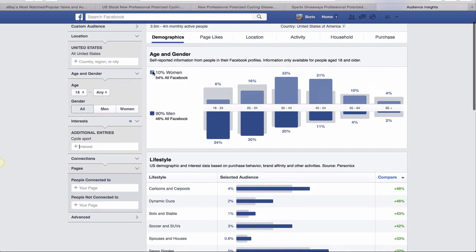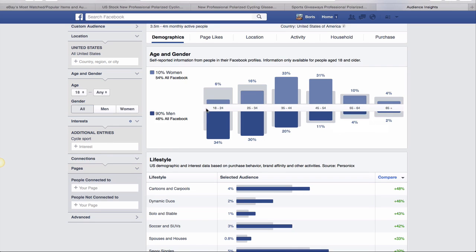Now, this immediately tells me, as you can see here, that only 10% of women and 90% of men are interested in something called cycle sport, which automatically tells me that I am most likely going to advertise only to men. I'm not even going to waste my time with women because it's only 10%. Then I look over the age breakdown, and I see that in the age 18 to 34, I'm dealing with men primarily. But as soon as it gets 35 and up, I'm primarily dealing with women. Meaning there's a certain age bracket that essentially shifts genders.